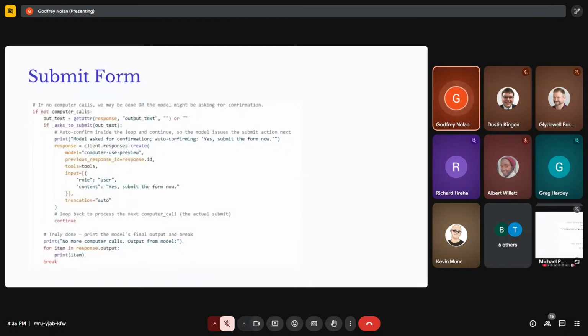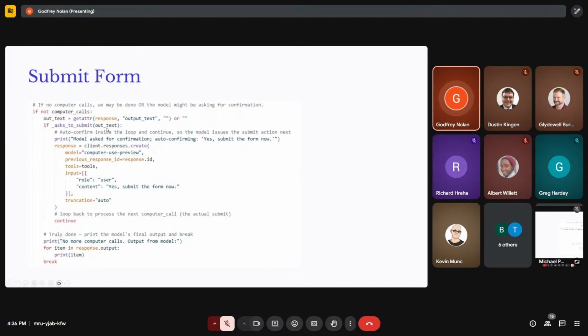Okay, so what do we do with the code? This is the if not computer calls check, and I'm putting it within the computer use agent loop. So what do we have? We have an extra check within the computer use agent loop, which is saying if not computer calls. Normally what we do is we just break and give it back to the main function, and the main function would handle that and basically give the user the final answer.